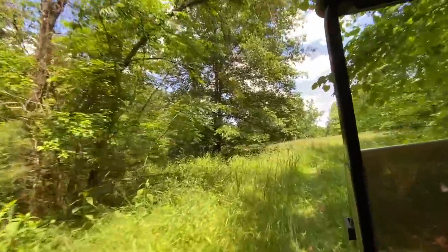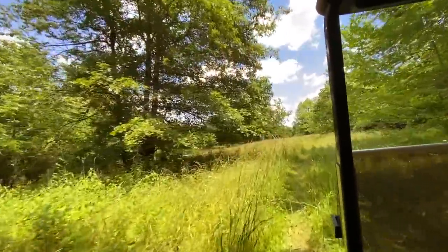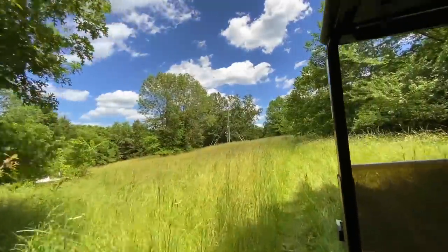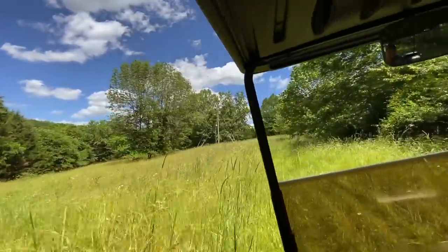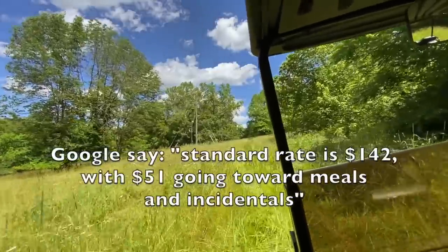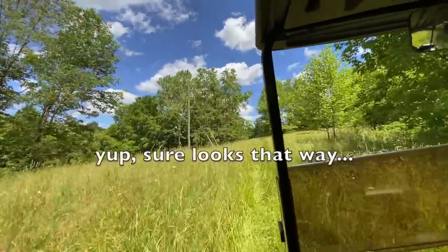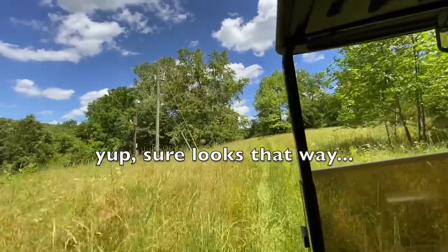They have traveling nurses. They come in and some of those traveling nurses, I mean, they do super well. Plus, they all get a per diem for housing. I don't know what that per diem is, but that usually is enough to pay for their rig and for the site rent too.